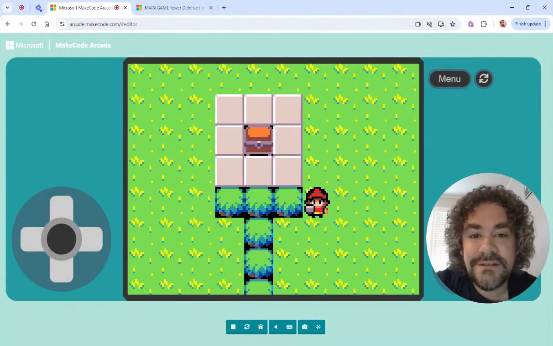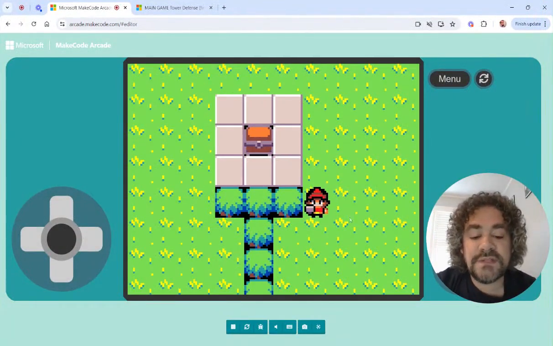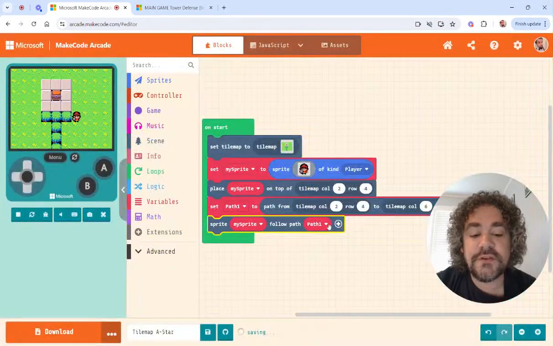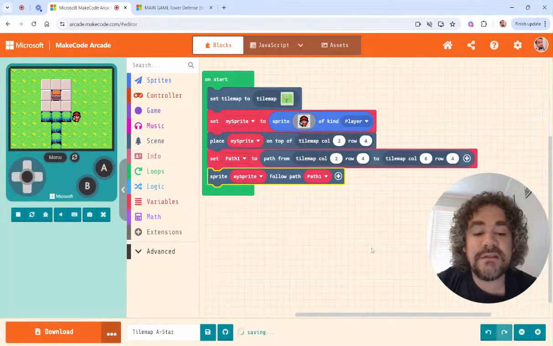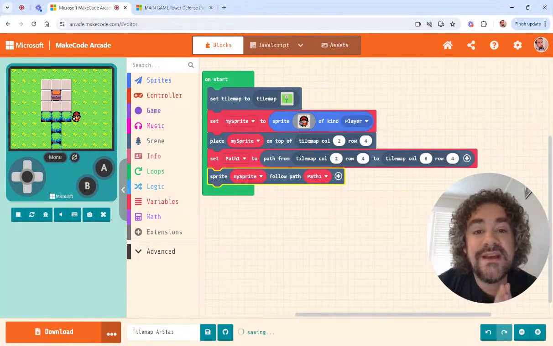And he did it. Do you guys see how cool that is? So if you tell him to start on one square and go to another square, he will get there the fastest way that he can. If there's a short way to get there, he'll go the short way. But if the only way to get there is a long way, he'll go the long way.